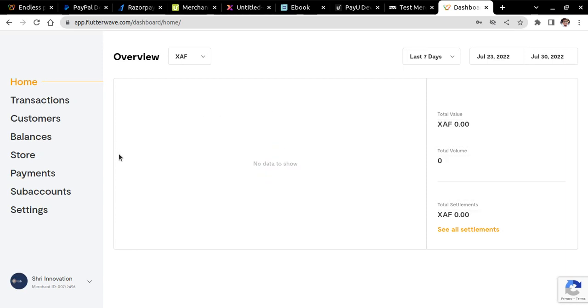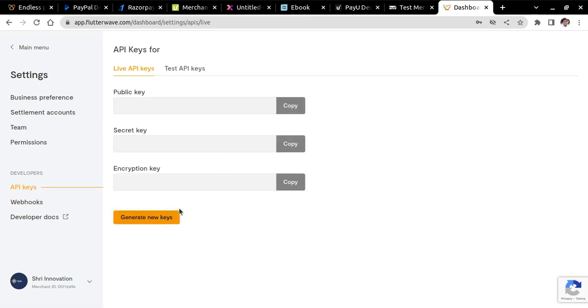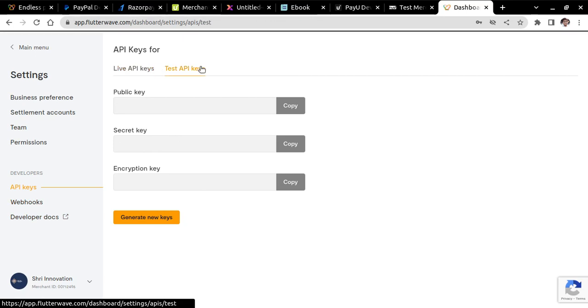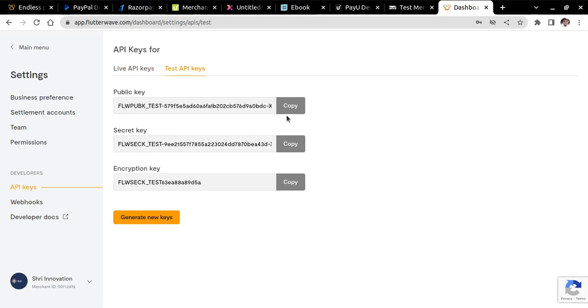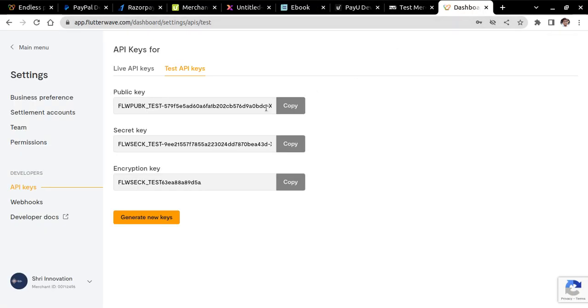Here you can see this is my dashboard. I go to settings and here are my API keys. You can see this live and this test. So you just have to copy this public key, secret key and encryption key. Let's check here, the public key and encryption key.